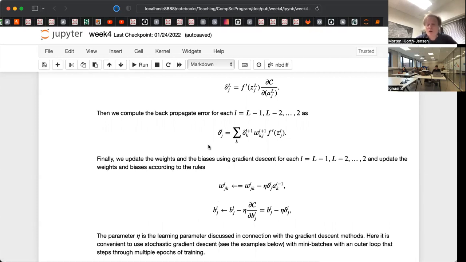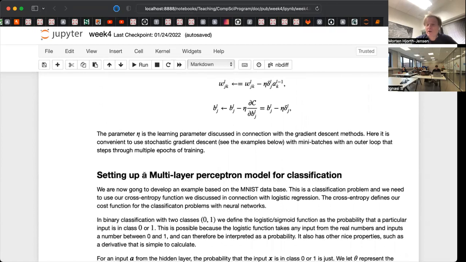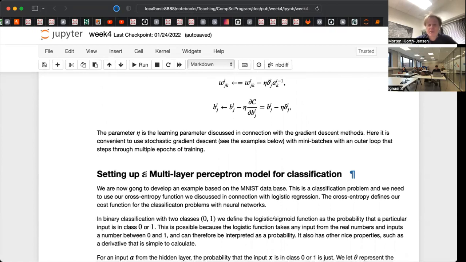And last week we saw how that linked with the reverse mode of automatic differentiation. And then we have the expressions for the gradients for the weights and the biases. This parameter eta is what we call the learning parameter, or just the learning rate, and we discussed that in connection with gradient descent methods.